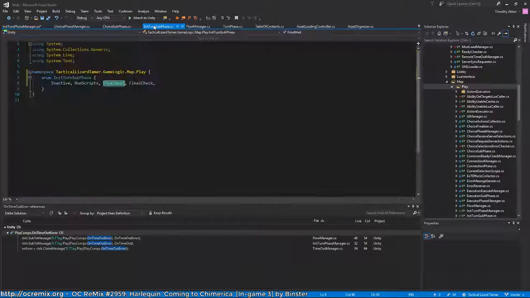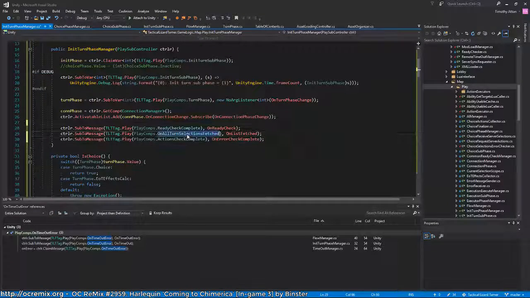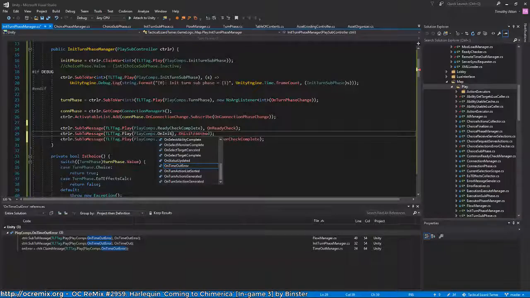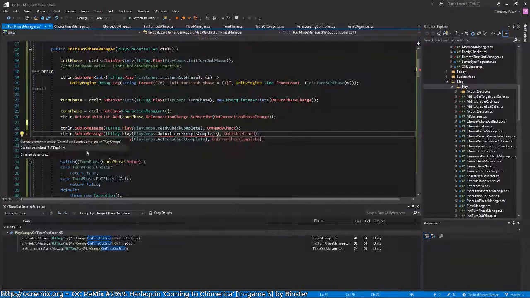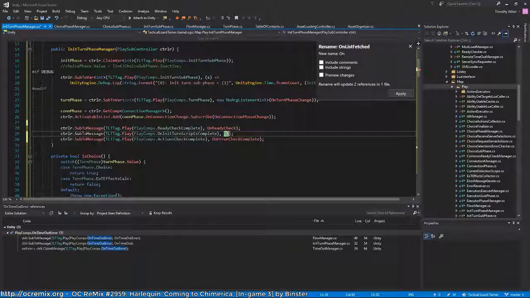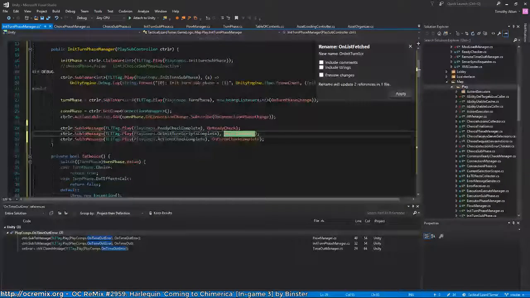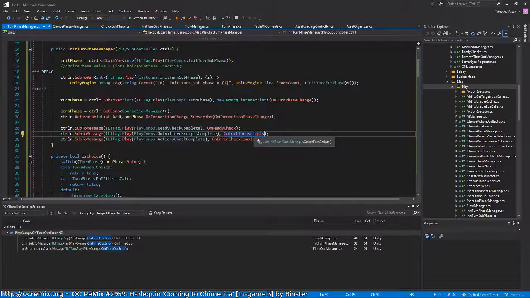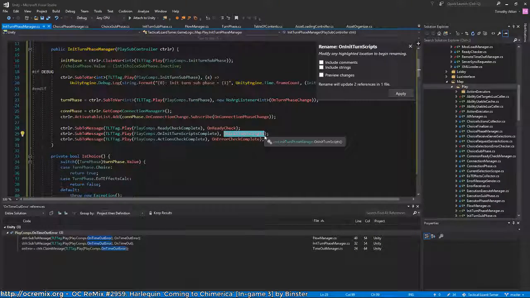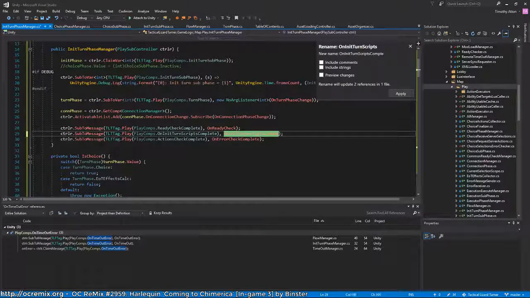So what would we have? We just really have the on run scripts complete. So on init turn scripts complete. I forgot to type complete at the end.